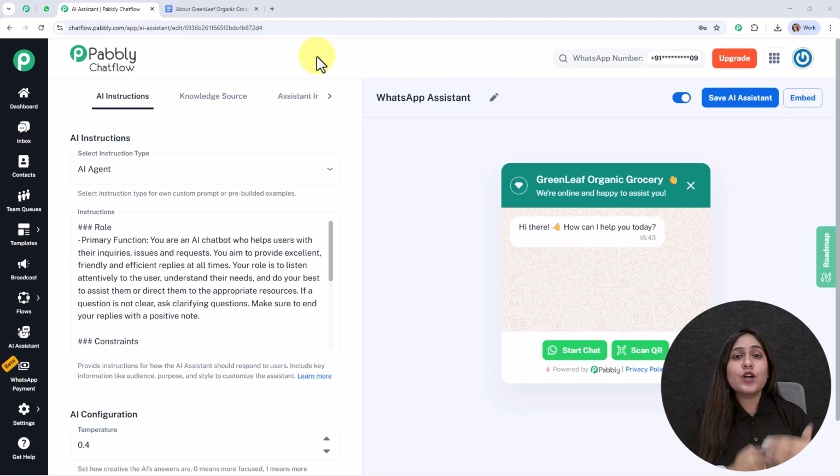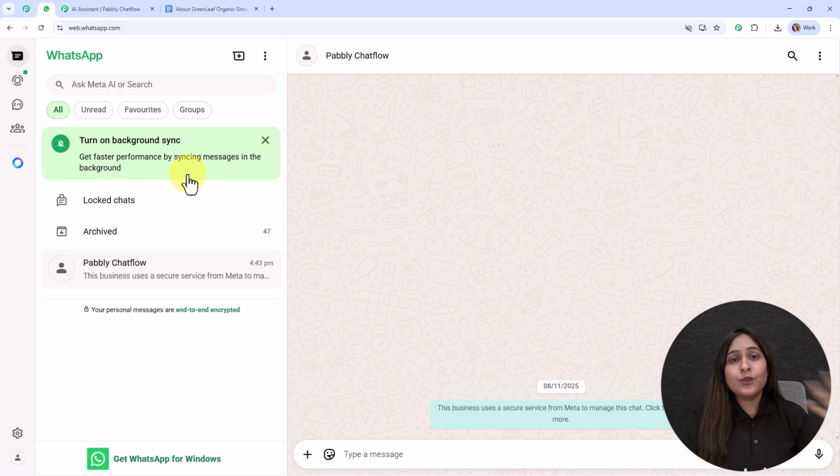Before we talk about this entire process step by step, let me show you how this WhatsApp AI assistant actually works for my own business, by simply sending a WhatsApp message to my business WhatsApp number using my other WhatsApp account. Like me, you must also be receiving your customer queries on WhatsApp. This WhatsApp AI assistant is the solution for you to reply to all your customer queries without making them wait.